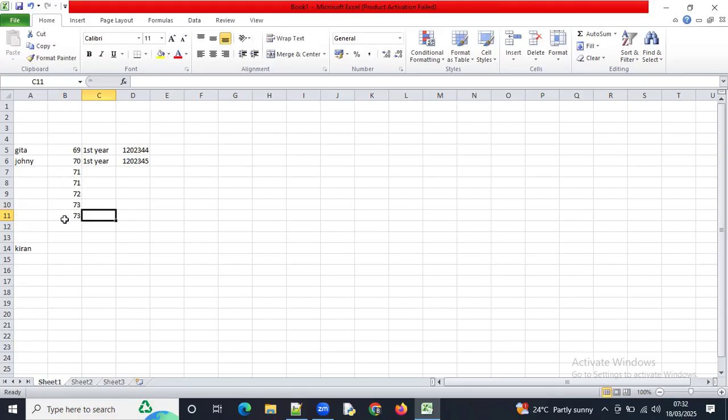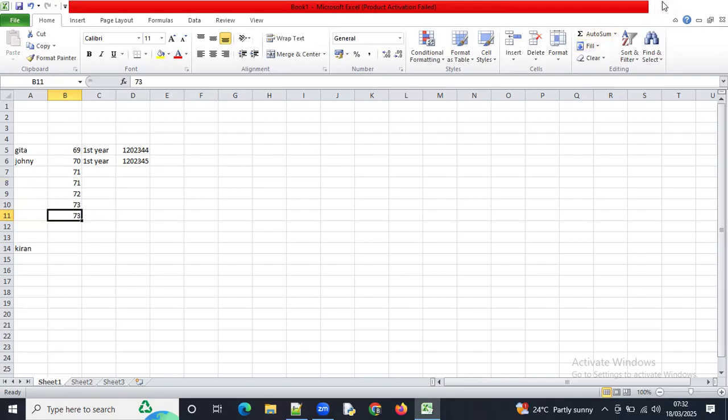71 came two times and 73 came two times, but it is not correct, right? We have to go in a proper order. So what primary key will do is, primary key doesn't allow you to set duplicate values. So it will remove the 71 because it came first time and second time, two times came, right? So it will remove 71 and it will remove 73 also. So then the numbers will be in a proper order.